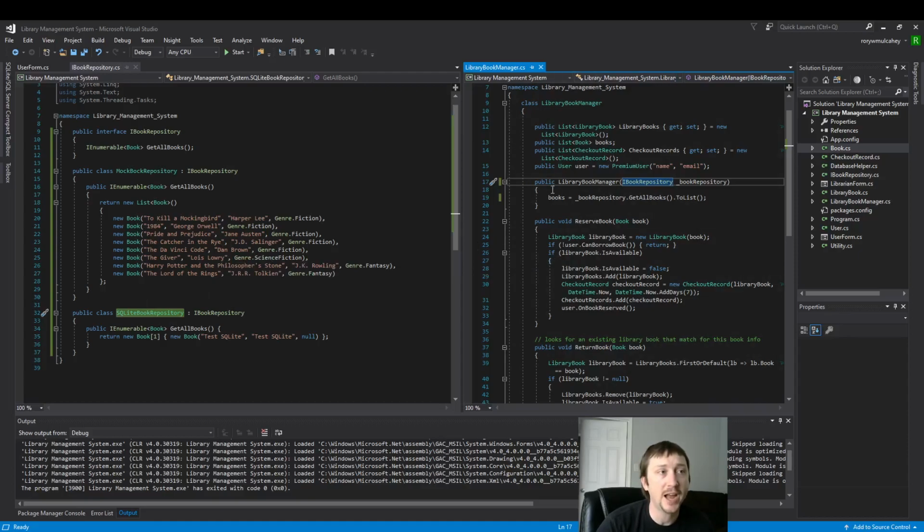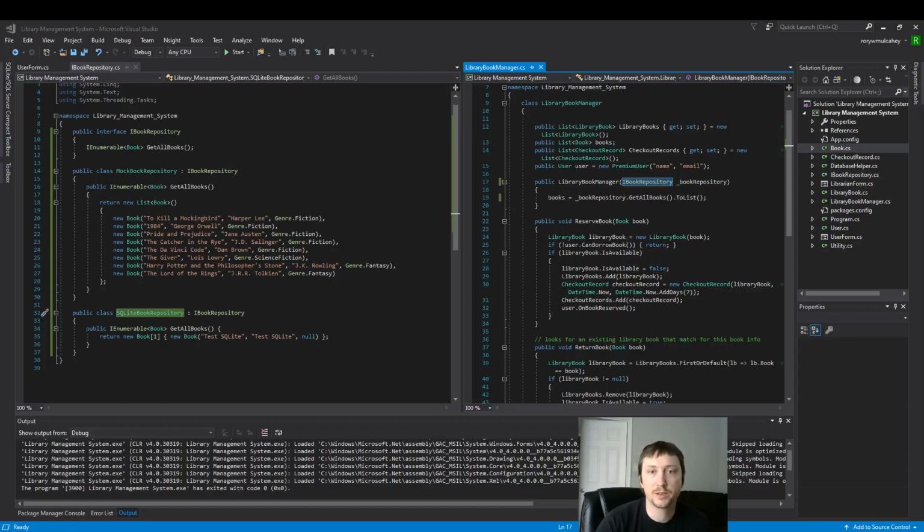Then I don't need to actually update the library book manager. As you saw, all I did was change what was calling this method. So the library book manager is encapsulating the code that mostly focuses on just doing the logic of reserving books and returning books, and it's less focused on having these concrete classes where I'm defining what type of data set I'm using.